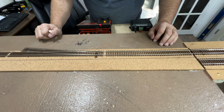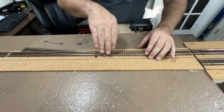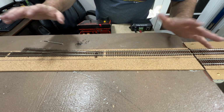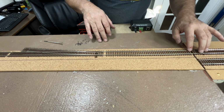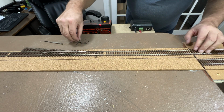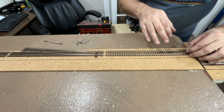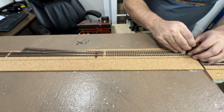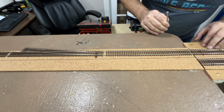I think we're done. Now, I know that looks like it's sloping out, because it is. It has to slope out to prepare for the bend, again, so my coaches and long goods wagons don't hit anything. I'm just going to put one more pin in at the end. Okay, happy.